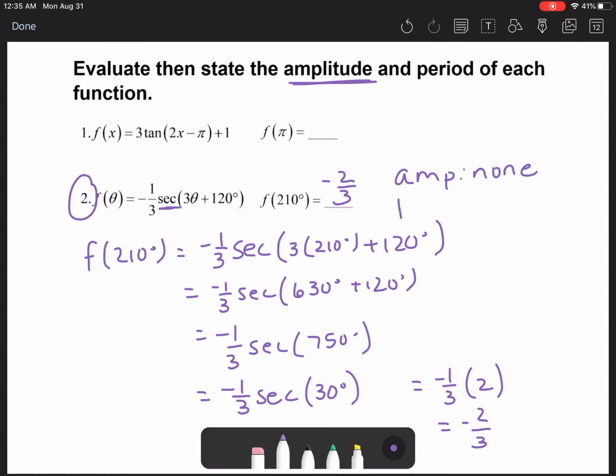Then the period. To find the period, we take our normal period for secant, which you have to go back to your parent graphs for. That's 360. We divide by b, which is 3. And so we get 120 degrees. So we'd have to go a 120 degree interval to see one complete secant curve. Sorry, I can't speak there for a second. All right, guys, so now we have graphed all the trig functions and done all of our manipulations.